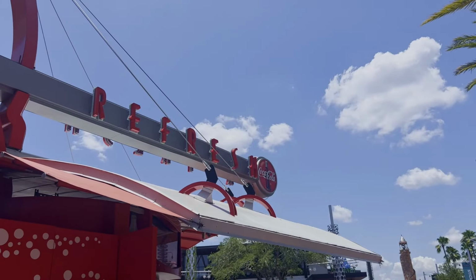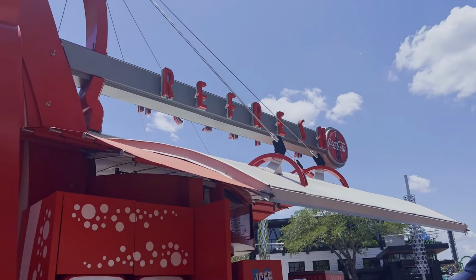We're Nights Treks and we're here at Universal Orlando Resort. We're gonna show you where all of the freestyle machines are. We're gonna take you around Islands of Adventure, Universal Studios, and there is one here in CityWalk. It's right there as you first walk in and you have to decide whether you're gonna go to Islands or Universal. Now, we will warn you, there is very rarely any ice after like noon.